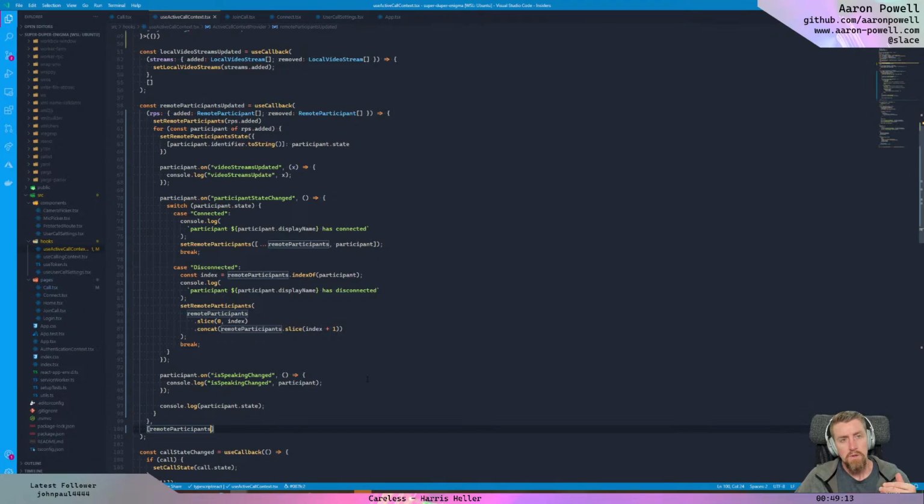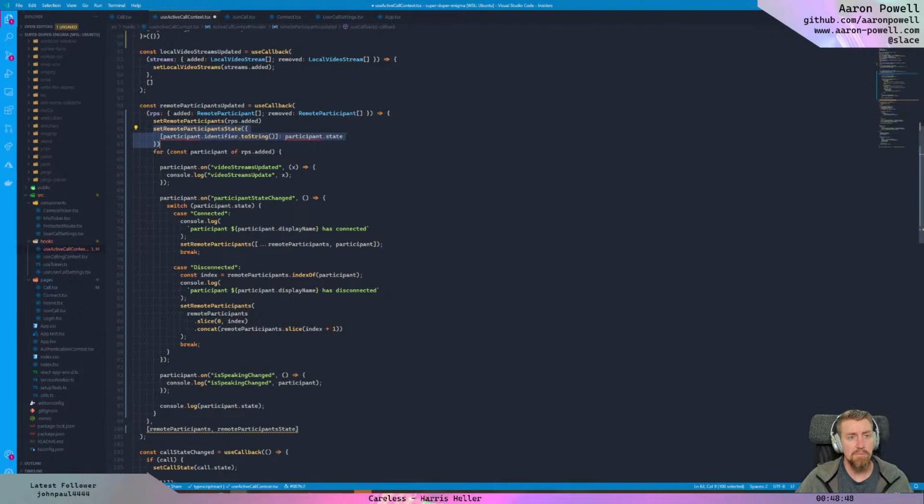So the callback will be created, it'll be an empty object. We'll update it, it'll be a new object, but we're going to keep, no, we can do this. We can do this with passing remote participant state in. We will push this up here.